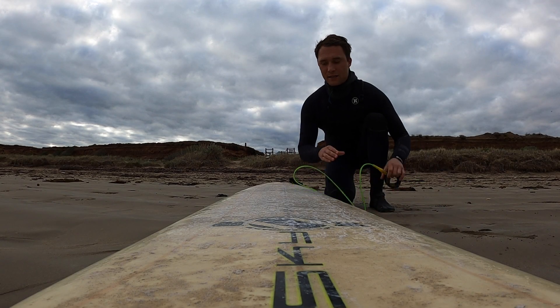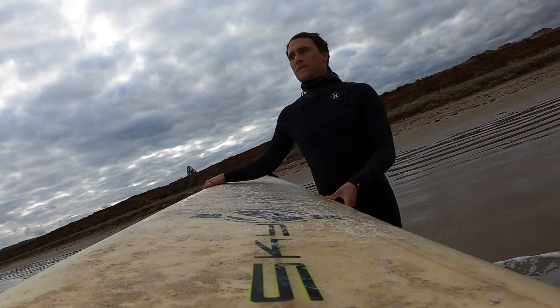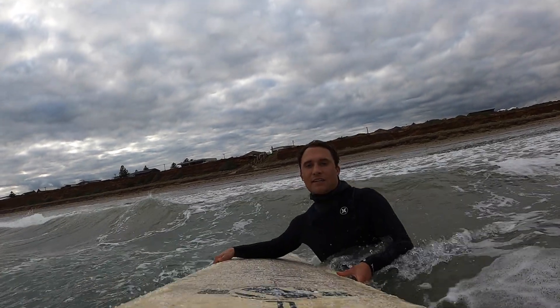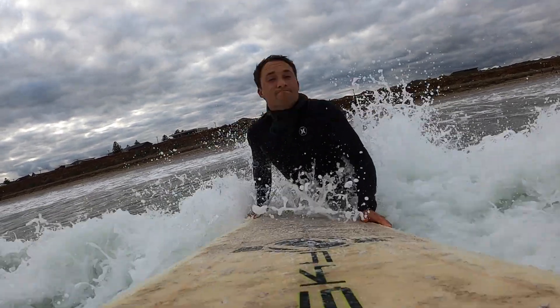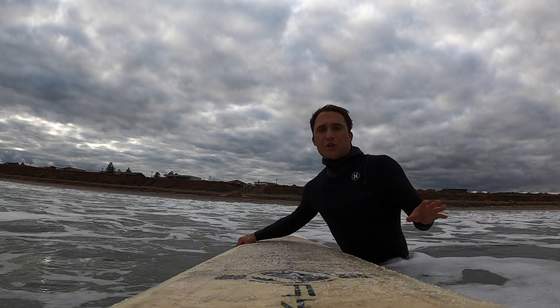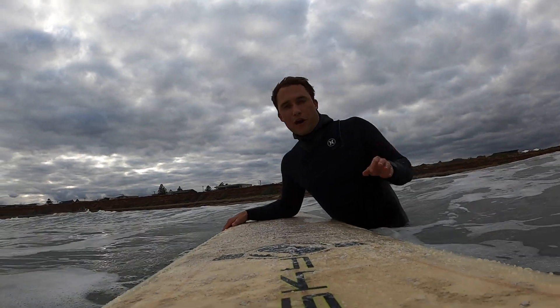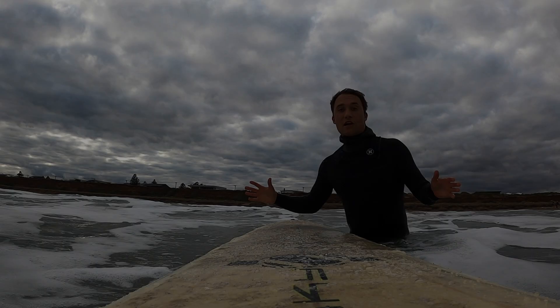Now I'm down at the beach and I'm about to paddle out. I've got to make sure I put my leg rope on and I'm ready to go. On the way out, we want to make sure that the nose is facing out to sea — that means I can lift the nose up and any oncoming wave will go straight underneath. We want to make sure we're comfortable with our paddling position. You don't want to be too far forward or the nose will go under, and if you're too far back it'll be up in the air — somewhere in between. You want that stringer of the board down the middle of your chest so you're centered and the board won't rock from left to right.